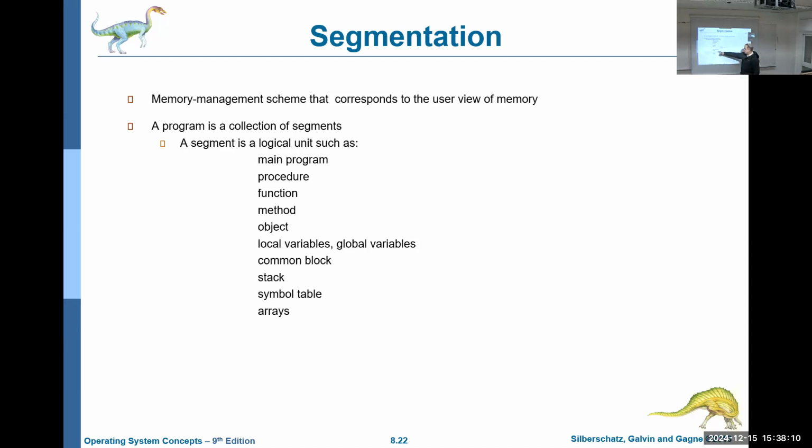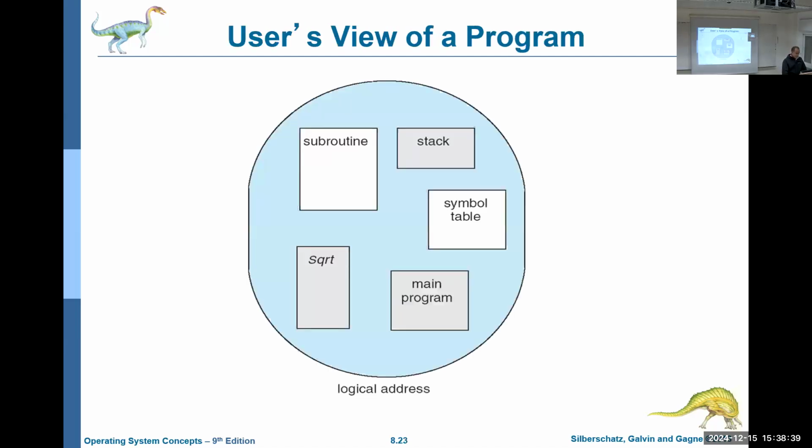The stack itself, the symbol table, which connects addresses to function names, and arrays are all different sections of your program. Now, instead of viewing your program as one thing and finding a place for it, let's view it as lots of little things. Those little things I have a better chance of finding a place for, because they're themselves slivers. So I'll find a sliver for them.